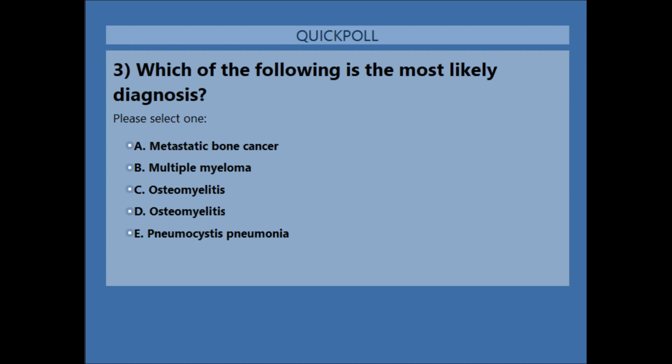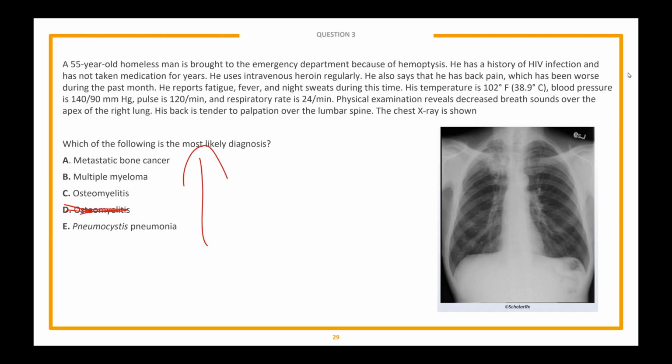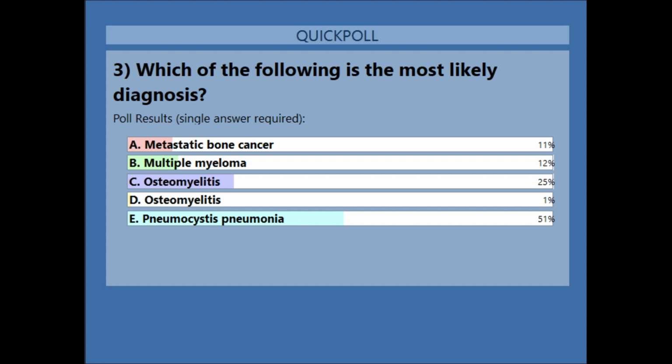All right, close to half of you folks have answered. That's great. Keep it going for about another 5 seconds. About close to two-thirds have answered. All right, great. 70%. So I'm going to go ahead and lock it down and share the response. And what we see is roughly half of you are saying pneumocystis pneumonia. And then about a quarter of you folks are saying osteomyelitis, and then we've got a smattering among the rest.